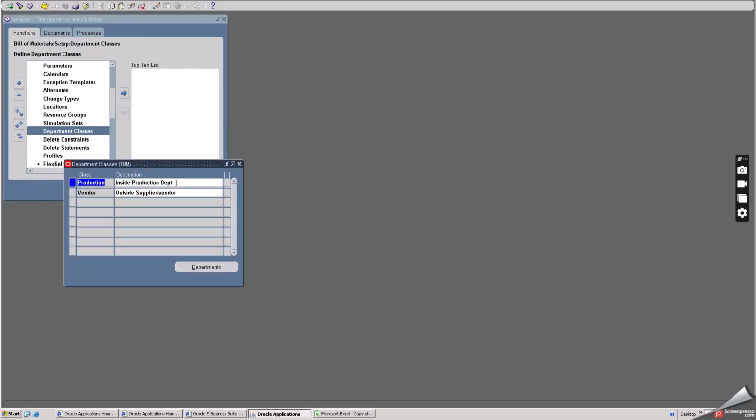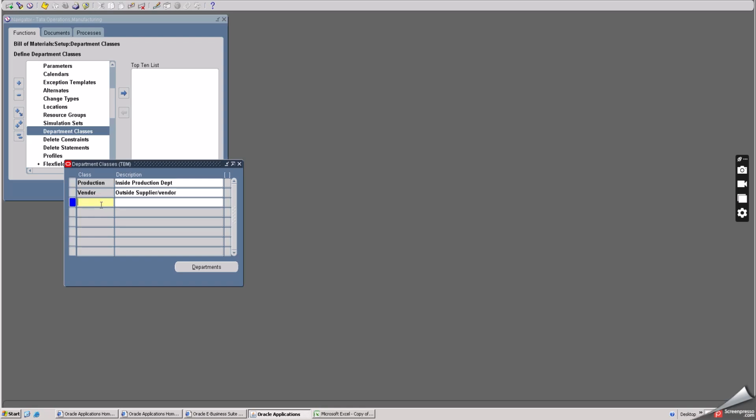I'll just create one more here. As I mentioned, this is my production activity, and this is my vendor activity. Vendor is nothing but an outside person. Inside production department, if you want, I will just create it here.